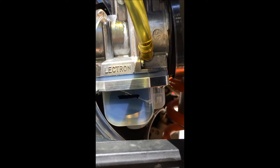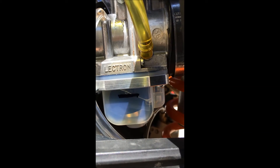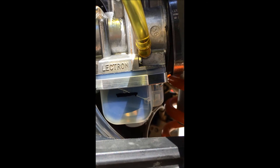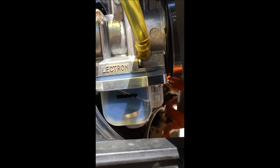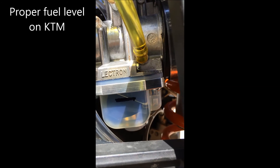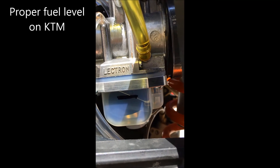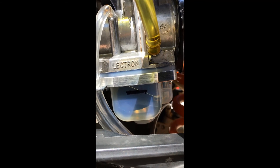Right now you can see that fuel is just touching the back side of that line. The proper way to really check it is to prop the front wheel up enough so the carburetor is level, and then you'll see it lined up with that one line perfectly. It looks high but it's not — it's not a high fuel level. People question this all the time because of the clear float bowl. I'm going to go ahead and prop the wheel up to show you what that looks like.